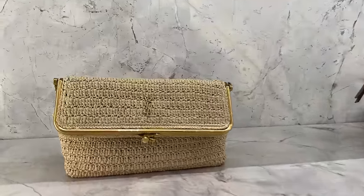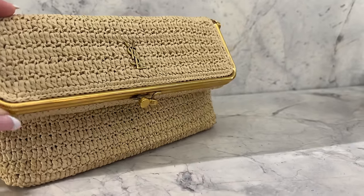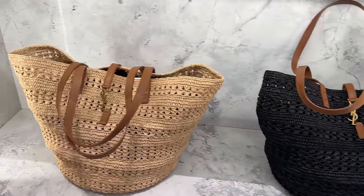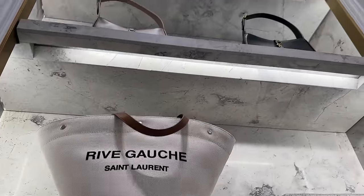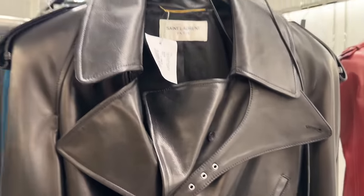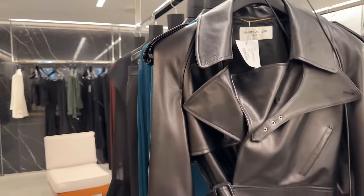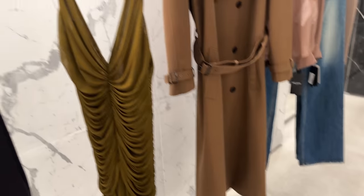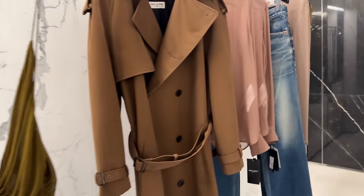Let me show you some of the new Sailor All bags. This one is so unique — it's got a little chain strap and I love the opening with these little clasps. There's a little round one and these little totes in the wrapping material. I also wanted to show you this Saint Laurent leather jacket — it's amazing, I love the croppedness of it. It retails for $7,000 US. There are a lot of amazing Saint Laurent ready-to-wear pieces; this trench is unbelievable, and this gorgeous dress with the ruching details is beautiful too.